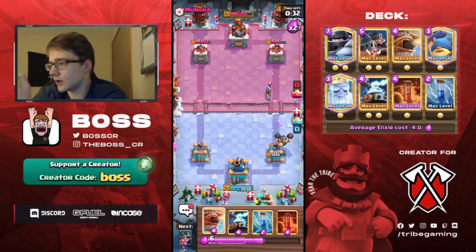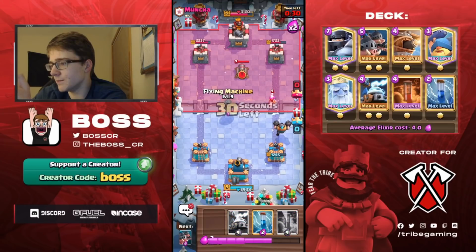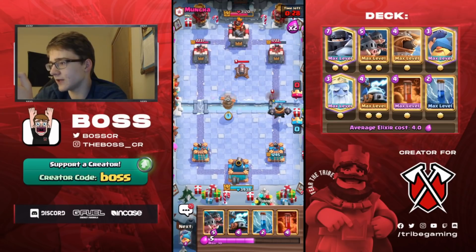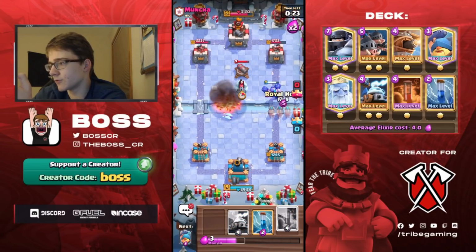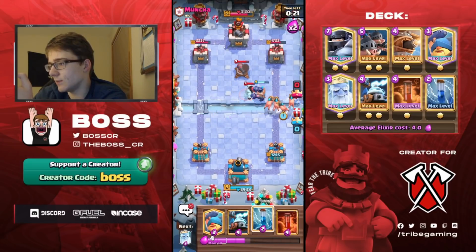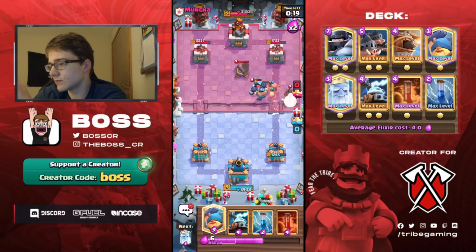So he's probably not going to Hog, considering we got a Mega Knight down right now. I'm going to go ahead and Flying Machine. This might bait out a Fireball. Yes, it does. We're going to go for Royal Hogs right now, because his Fireball's out of rotation.